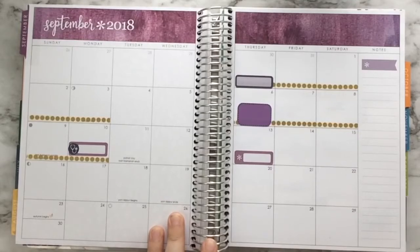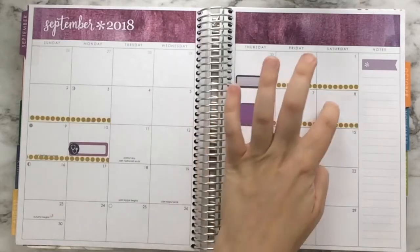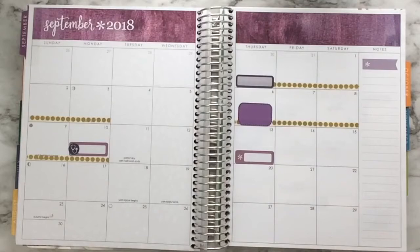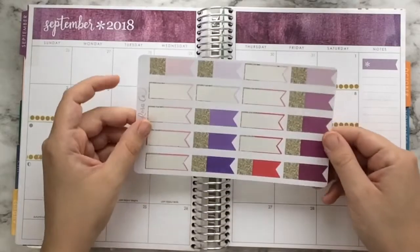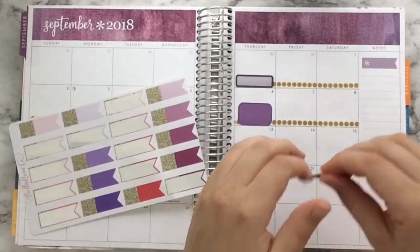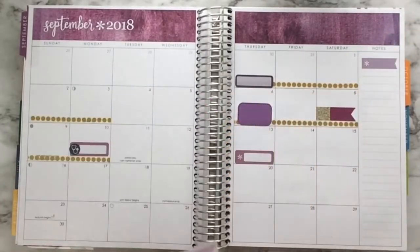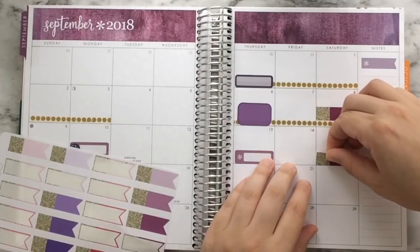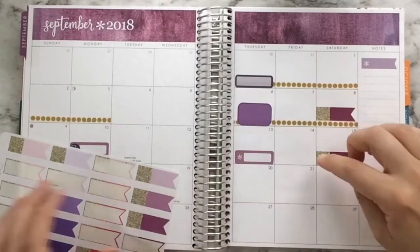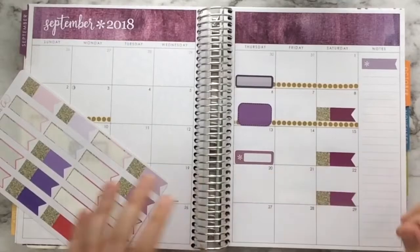Got that. Okay. Oh, let me go back to the 8th. On the 8th, my daughter's first gymnastics occurs, so I want to mark that, and I need 1, 2, 3, 4. It occurs every Saturday. So to mark her gymnastics, I think I want to use these flags here, and I think I'm going to start from the darker and go to the lighter, and I'll just put them here. And I might try and find my little Kate icons later after I'm done filming this and put them on top of that gold piece, the gold glitter part, but I'll do that off camera if I end up doing that.